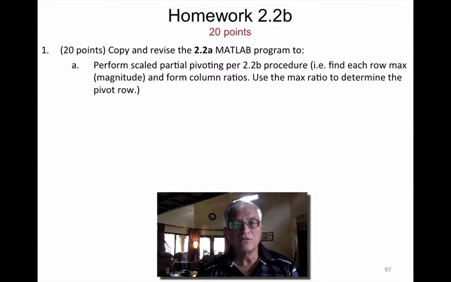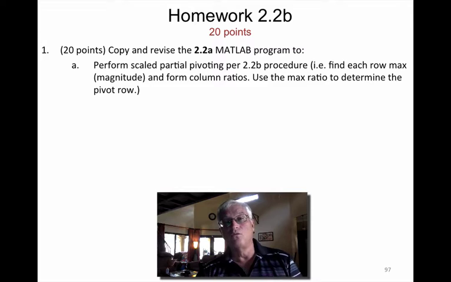You do it once right at the beginning, and you are allowed to create a new vector called S that will contain all of the row maximums. Again, the absolute value of the row maximums. When you're going to do the reductions, you'll take the ratio of the values in the column to the appropriate row maximum, meaning the maximum for that row.